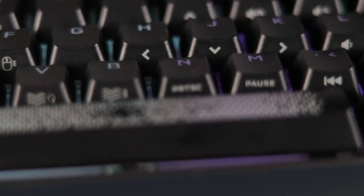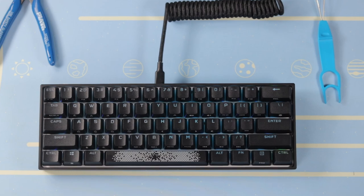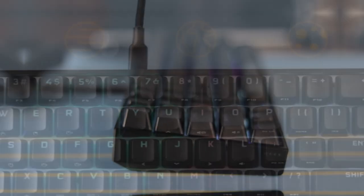Features that really break it away from the pack, such as the 8000Hz hyperpolling rate and strong firmware and software. There's a lot more to this than meets the eye. As Corsair's first 60% keyboard, we'll see how it stacks up against its competition.